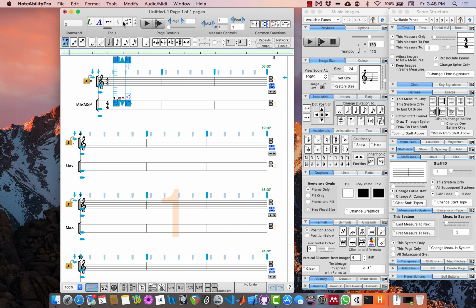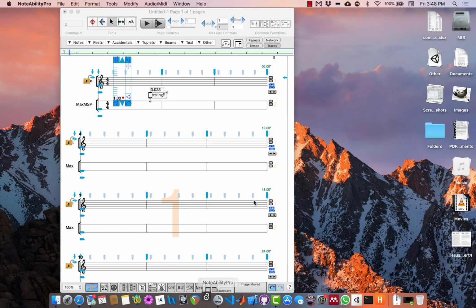And now we can type in our first message. So to do this, locate the Message tool in the Tools toolbar, which says Max on it, and then click in the location of the score where you want your message to be sent, and type in any message. For now, I'll type testing. And now we can go into the other program. In this case, I'll open Max MSP and check that the message is able to be received.